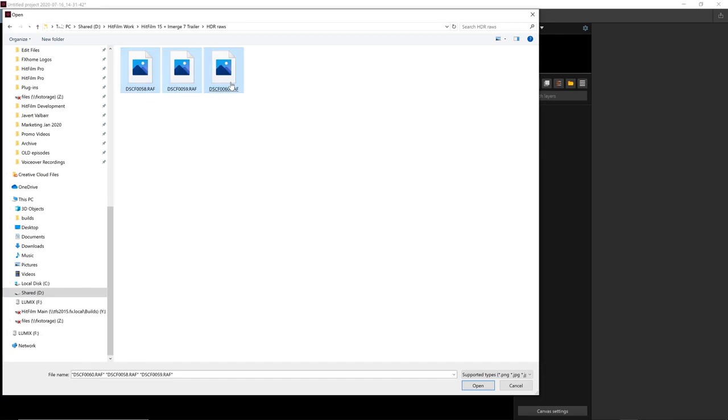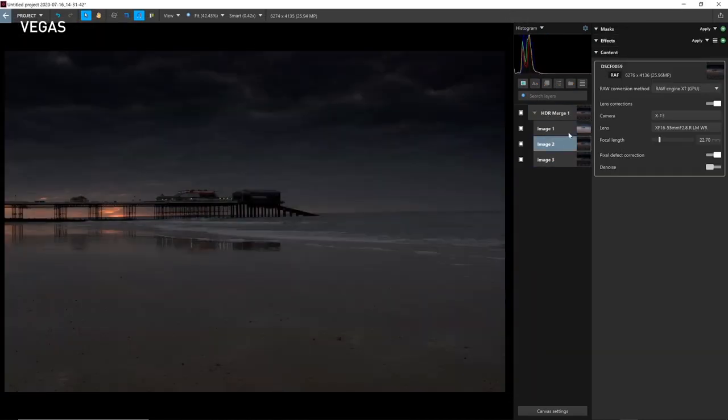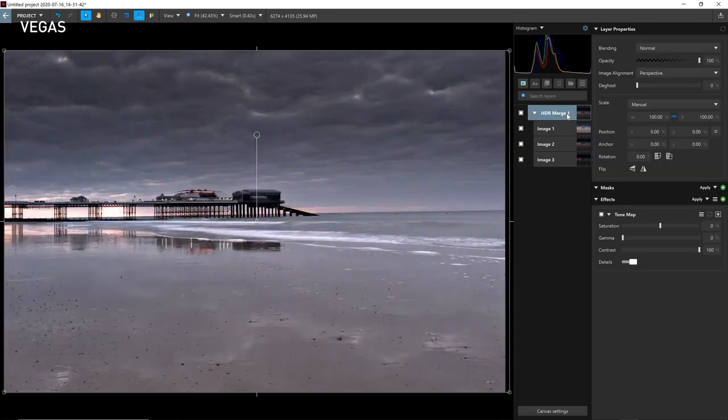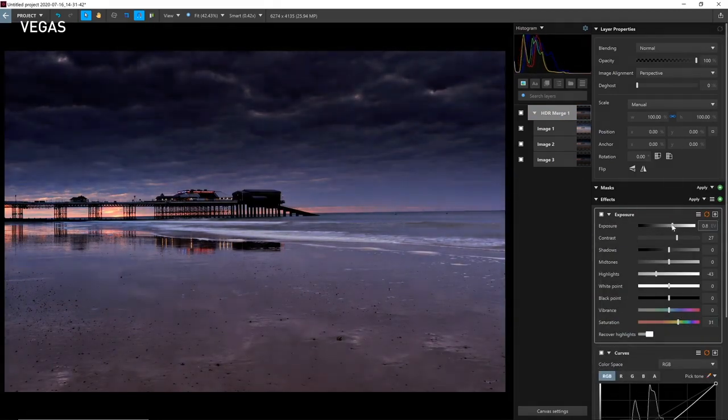With the HDR merging feature, you can have multiple images taken at different exposures and combine them for a more dynamic lighting result. If you click on each layer, you can see the individual image, and clicking on the group above will show you the composite. You can add masks and effects to this merge just like any other layer to get it looking just right.